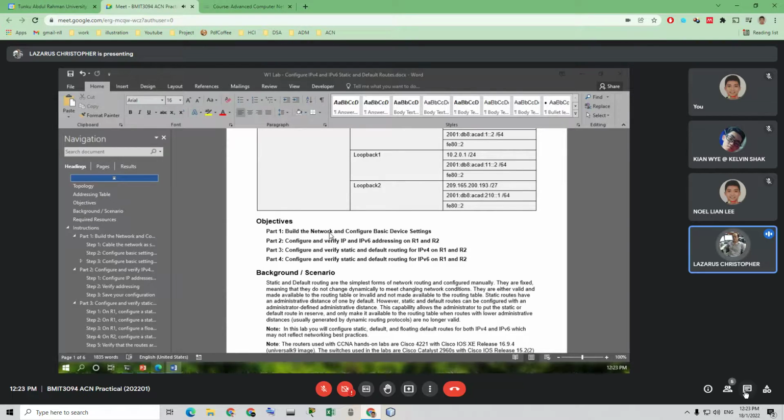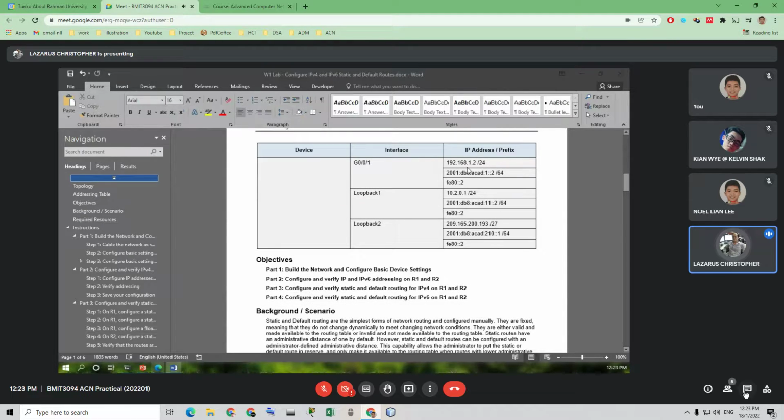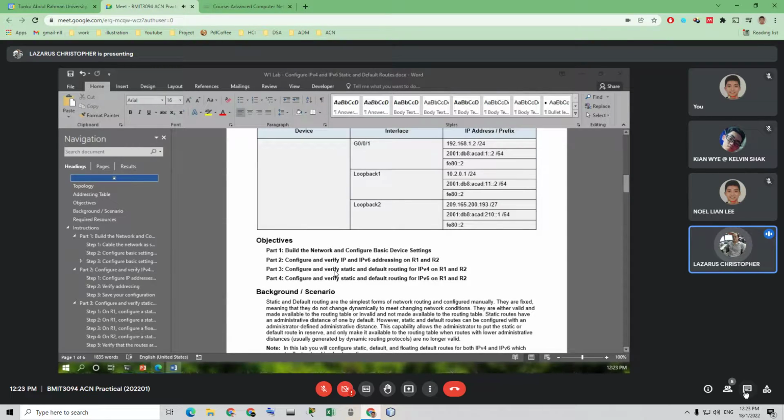Configure basic device settings first, and then configure and verify IP version 4 and IP version 6 addressing on router 1 and 2. You can see that they give both, including the link-local address for IP version 6. Then part 3, we configure static and default routing for IP version 4. And then part 4, static and default routing for IP version 6 on R1 and R2 as well.